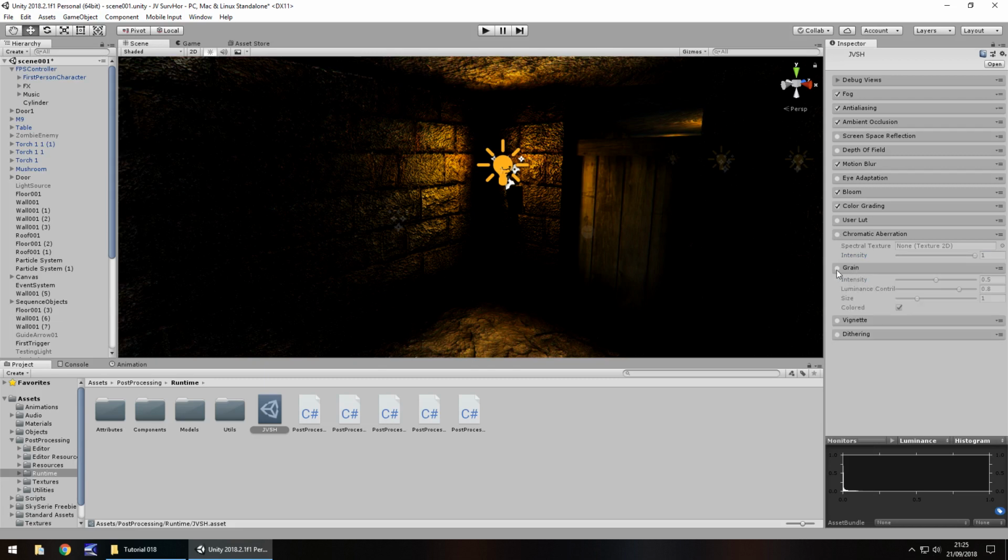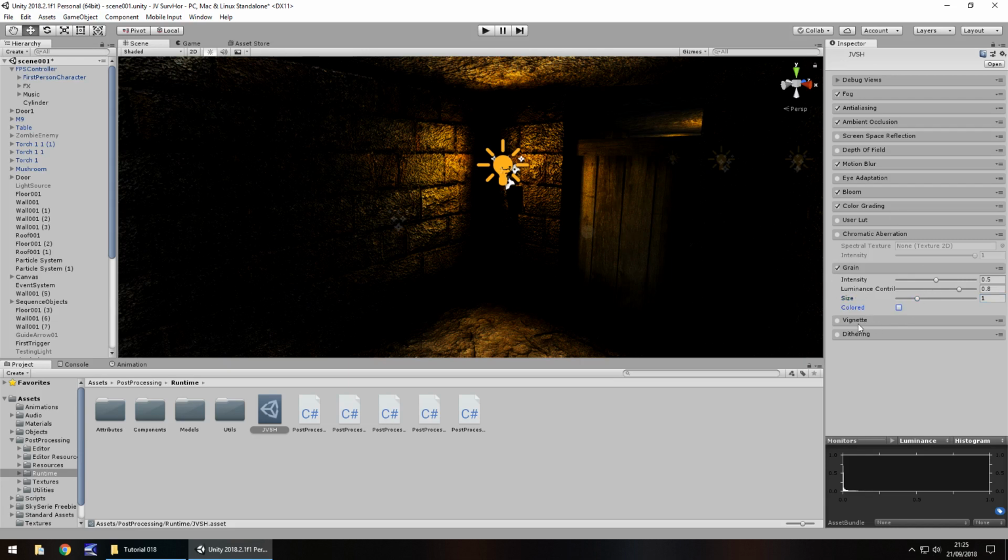I'm going to tick grain on this because I want it to have that weird kind of grain effect, and you can see already if I change the intensity how it's having an effect on the screen. Size, again, you can have it really deep and really grainy, but again, I found the general kind of default view to be kind of cool. You could always turn off color just so you get the basically black and white kind of feel.